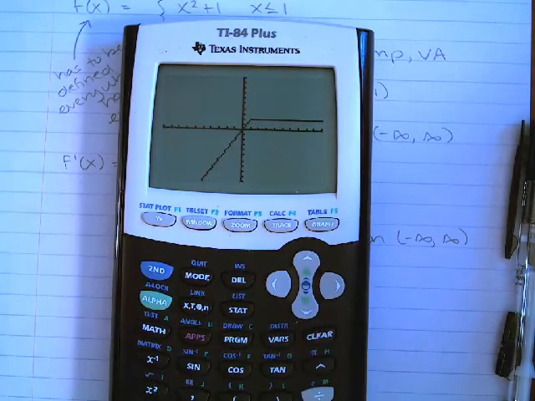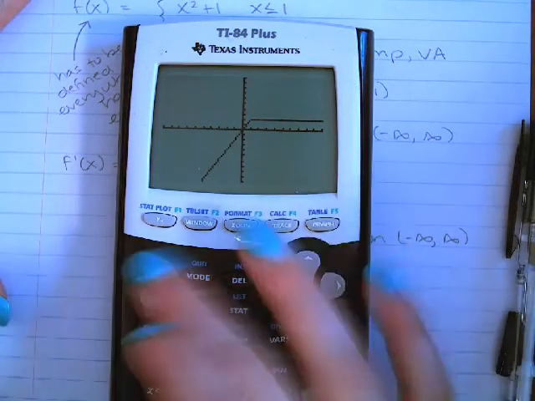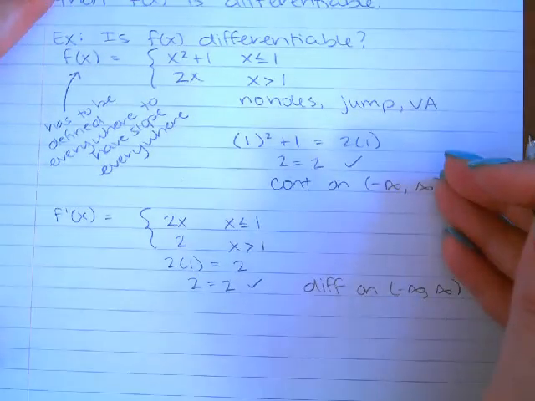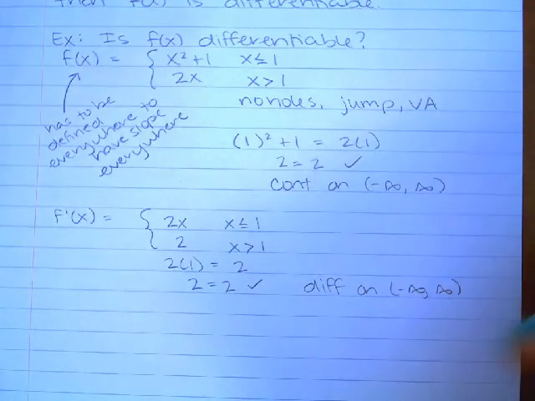So if you had a graphing calculator, you could do that problem real quick and see if they're continuous or if it's differentiable. You wouldn't even have to graph the derivative to see if it's differentiable. You could probably do it by sight for the most part. But a lot of times you're not going to have a calculator, so this is the proper way to do it by hand. Okay, so here is one more example.